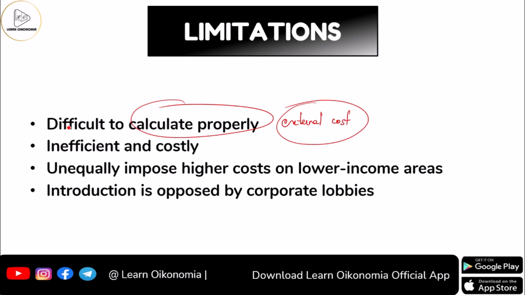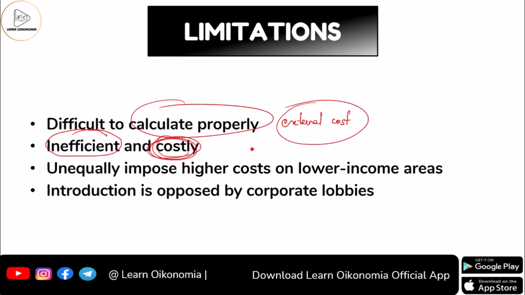Also, at certain times, even though Pigouvian tax is considered to be an efficient method, at certain other times it becomes inefficient. And also it's very difficult to get data, information, etc. related to external cost. For the very same reason, you consider it a costly method to go for Pigouvian tax calculation.